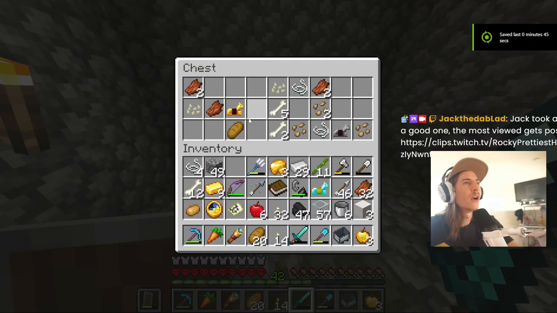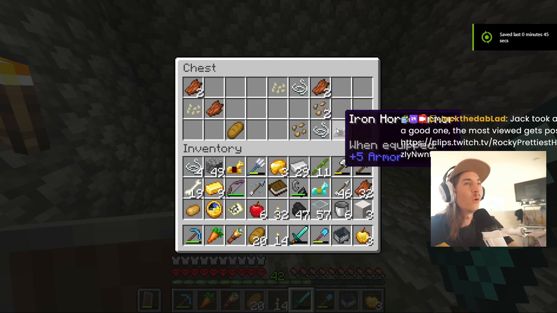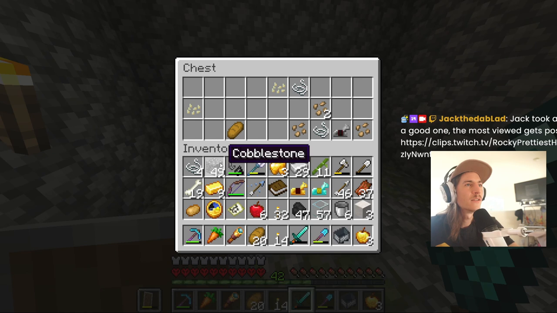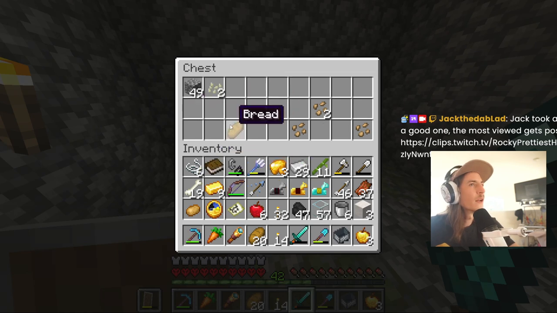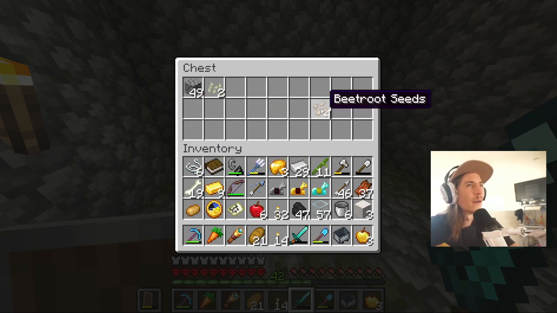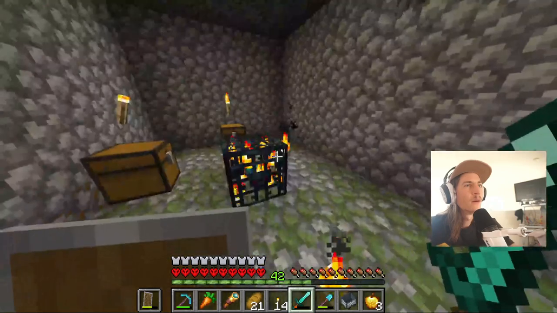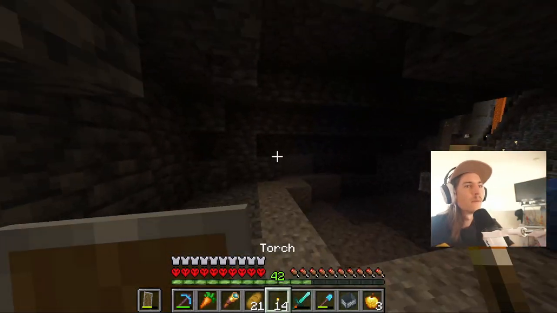Diamond horse armor! More horse armor, sick. More horse armor, okay. All three kinds of horse armor in one chest is kind of crazy, I think. We got some loot. Loot acquired. Didn't I get two iron horse armors? Yeah, okay, I'm like, where'd it go? Okay, cool. We did it.